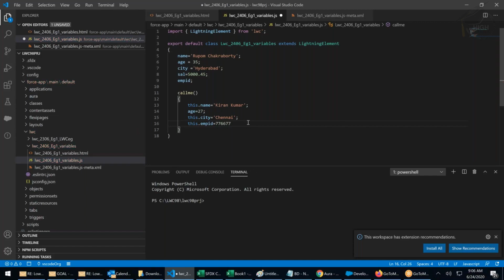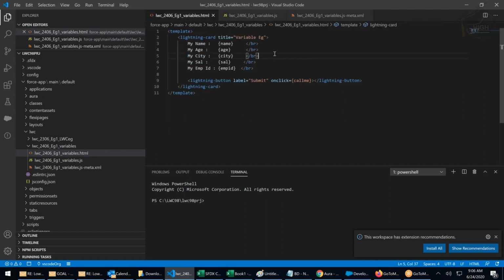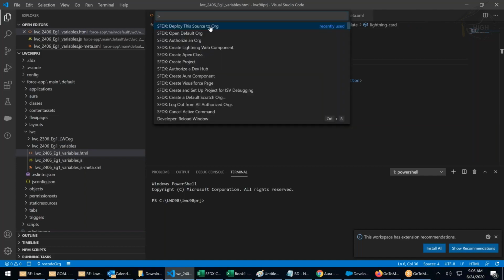As soon as I say E, it's a text, it has to be in quotes. So your wish. Control S. Any changes I make, Control S. Every change that I make, I have to deploy. Control C. Deploy this to the source org.